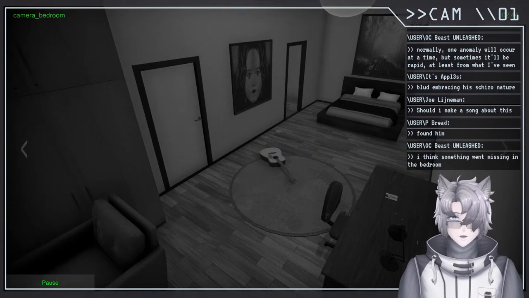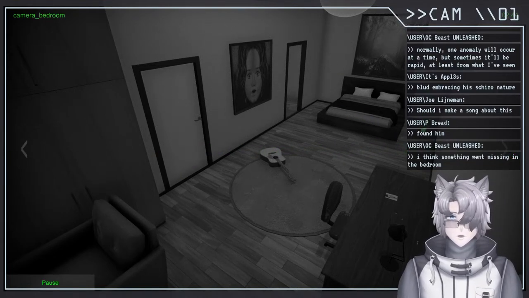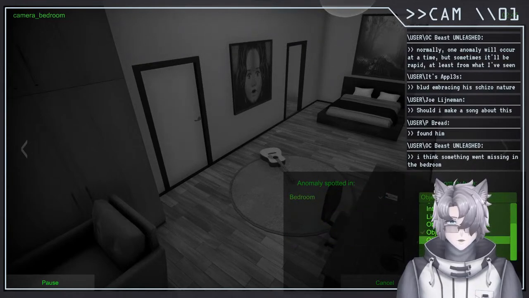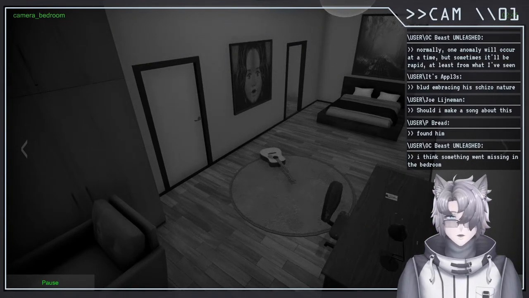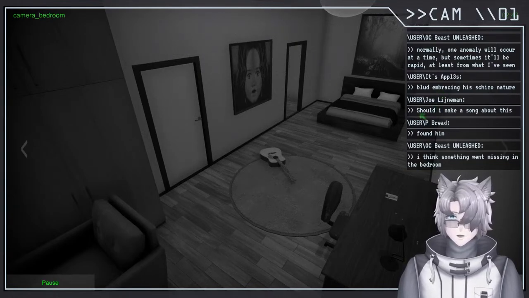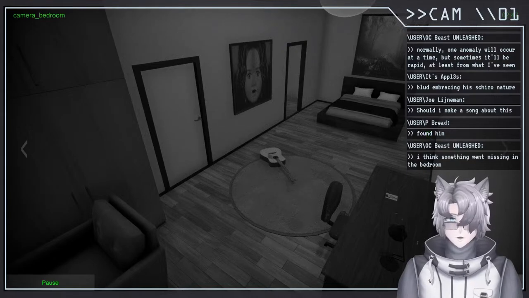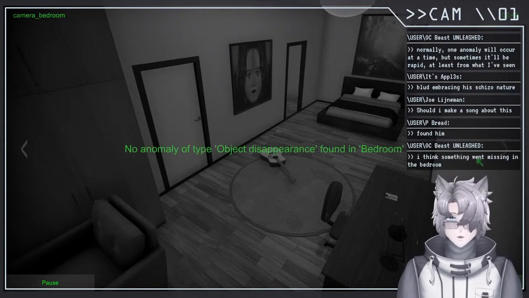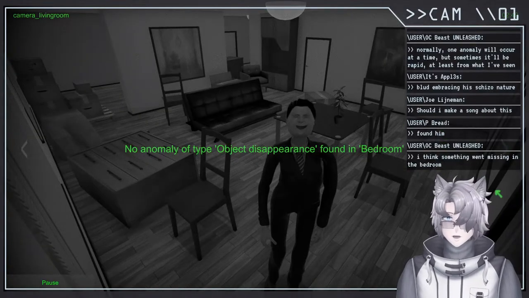You think something went missing in the bedroom? You know what? I'll give you the benefit of the doubt. Reporting is free. Was there ever a side table? You might be onto something with that one. Of course, if it comes out false, then whatever I see here is actually just the way that it is. Okay, so nothing went missing.